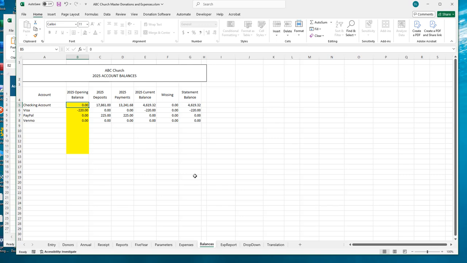Checking account had a positive balance of, okay, so you'll need to put in the correct opening balance for year 2025 so that it can now calculate the current balance based on the transactions that we assigned to it in the expense tab.